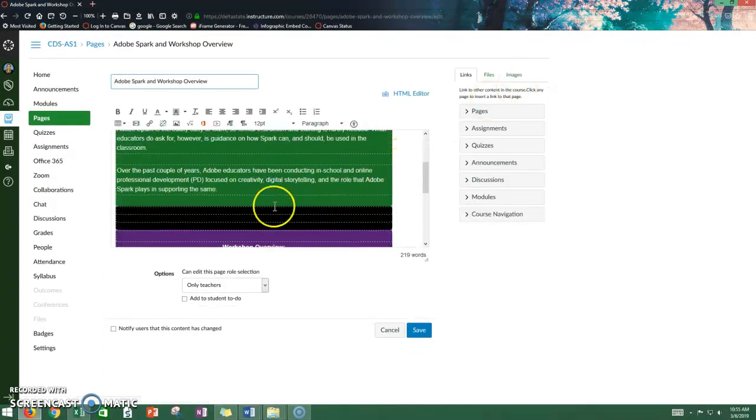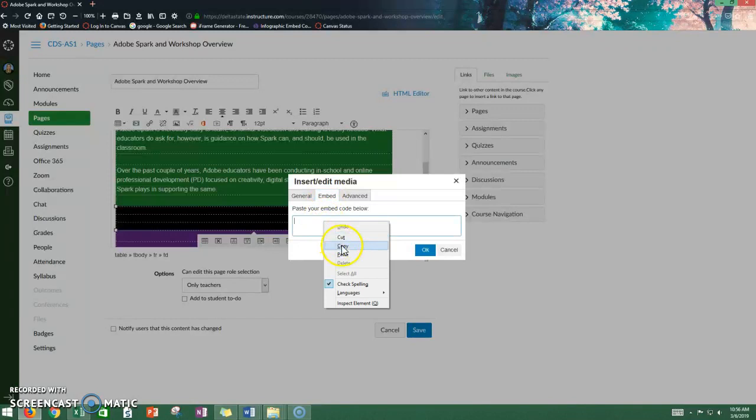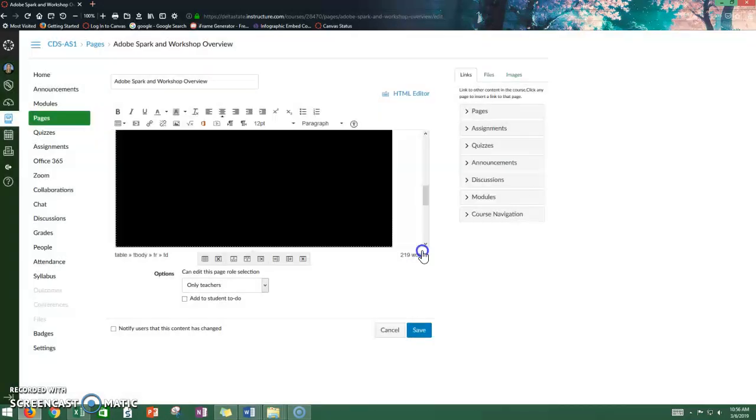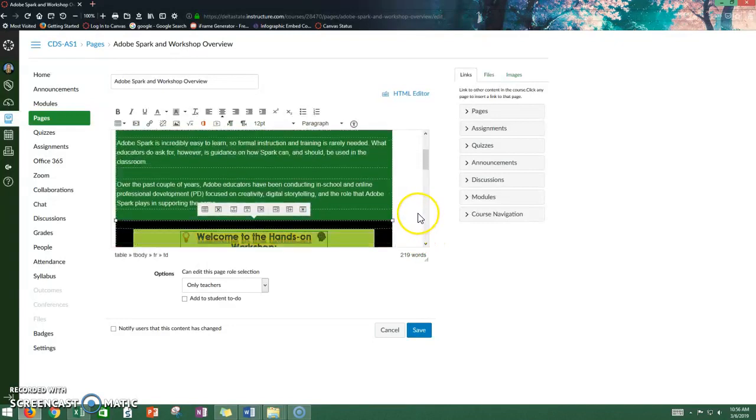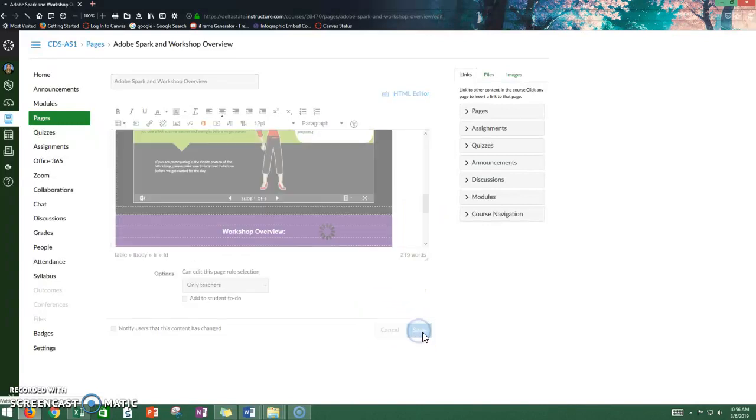And this time, I'm going to scroll down again. Like I said, I wanted to have it centered here in my table. Make sure I got my center alignment. And then remember the little Insert Edit Media button here with the arrow on the film there is where you'll find the place to enter an embed code. And then I just want to paste my embed code and click OK.